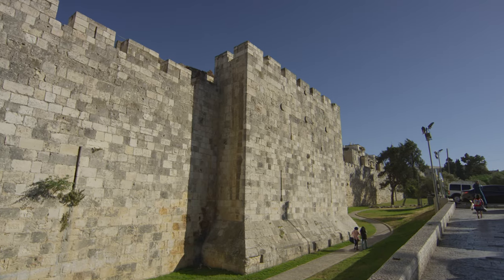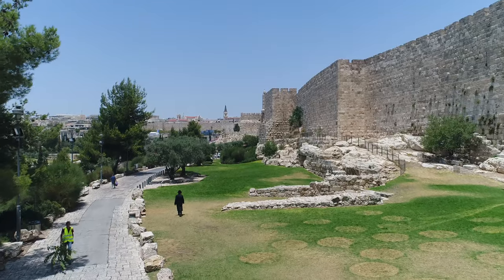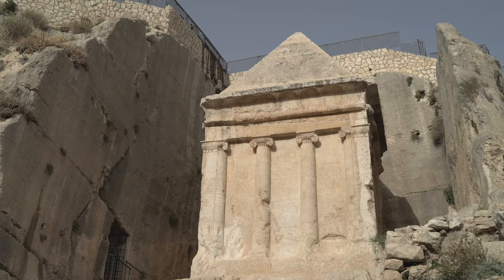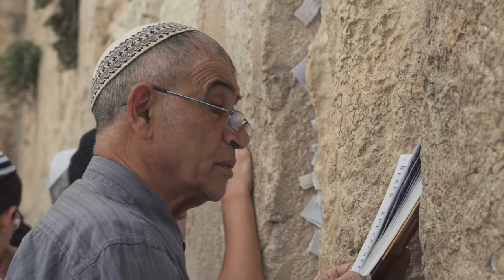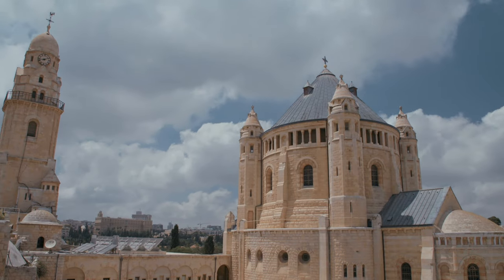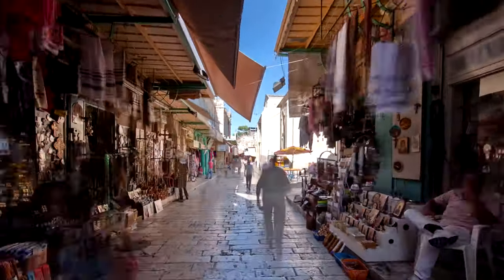The Old City: Jerusalem's ancient and historic walls are the perfect place to explore. Much of the city has been preserved for centuries and is a great way to learn about different cultures, religions, and peoples who have lived in this sacred city over time. So take a stroll through each of the quarters of the Old City of Jerusalem: the Jewish, Christian, Muslim, and Armenian.